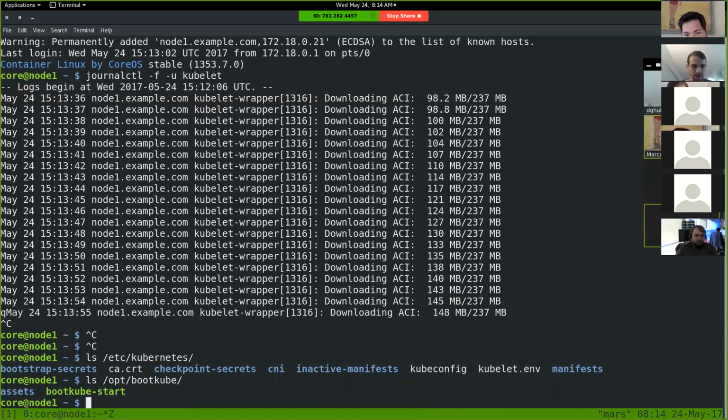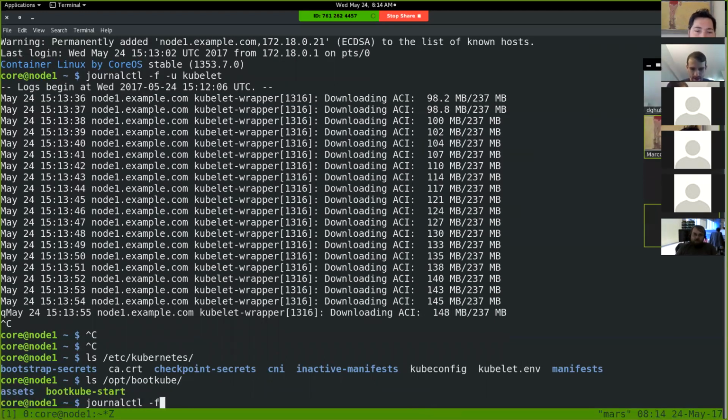I don't know if you guys are familiar with bootkube. Bootkube is a separate project which sets up self-hosted Kubernetes clusters. And by self-hosted, it just means the control plane runs in pods instead of as binaries on the host. This is just a style of deployment that is popular. And it depends on this one-time bootstrapping because obviously you have to have a thing that brings up those pods initially, one time, like I said.